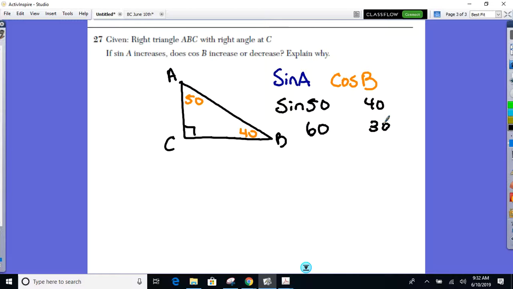Okay, so you could show it that way too. Because for them to be equal, they have to add to 90. So as I increase one of the angles, the other one's got to go down. Okay. Anything else? Parts 2 through 3.